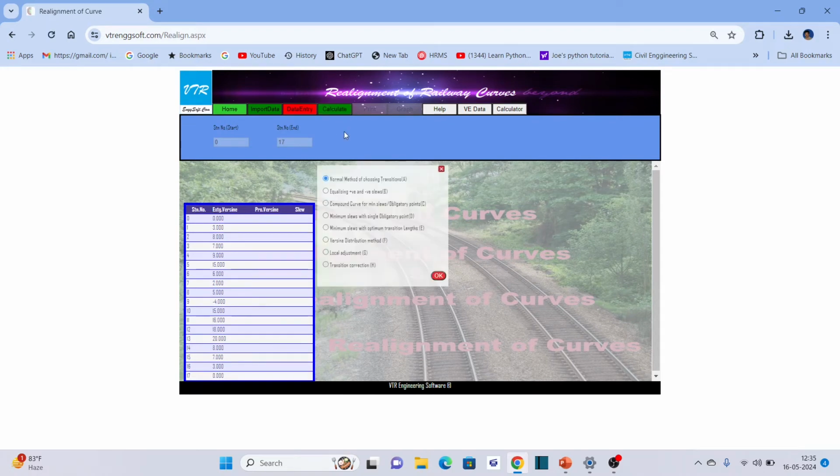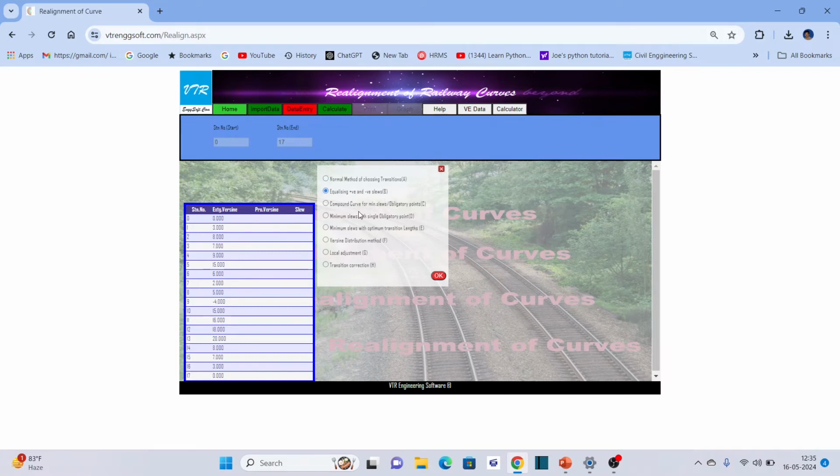So here, if you click the Calculate button, there are many options. The normal method of choosing will normally give the more slews. The other is equalizing slews, positive and negative. That means if you use the normal one, on one side there will be some 200 mm slew, and on the other side positive and negative will be 50 and so on. But equalizing means it will be an average, an optimum slew, considering both the positive and negative sides. So this is the option.